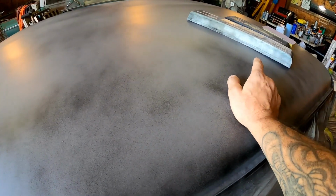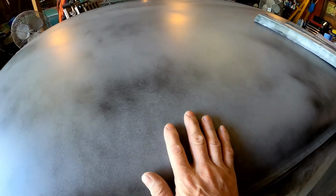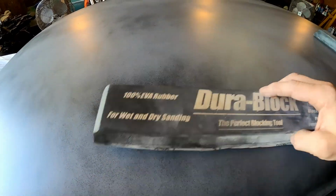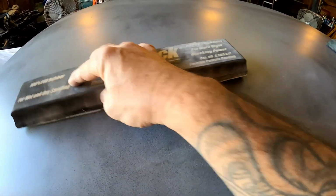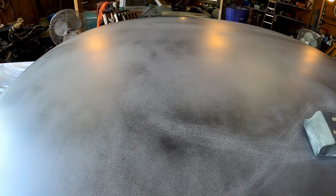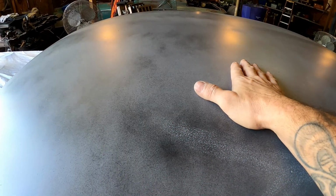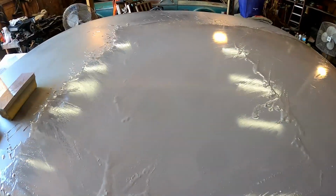Like I said, 320 grit. We're going to start breaking this down. We're going to sand in our crosshatch patterns like we always do. For those of you guys that don't know, we're just going to go this way and then this way, and we're going to sand all of that black guide coat off that we put on last night. And when it's all back to gray with no black, you know you got it right.